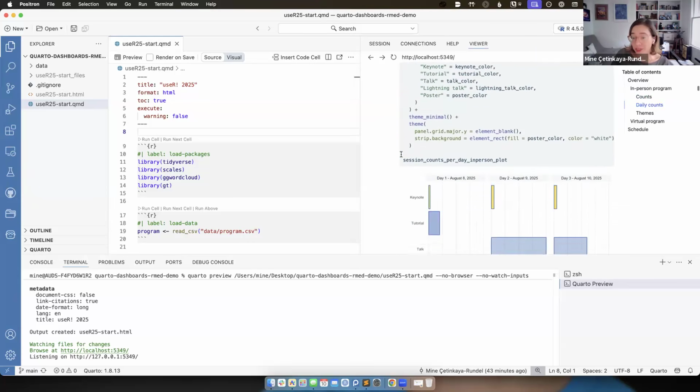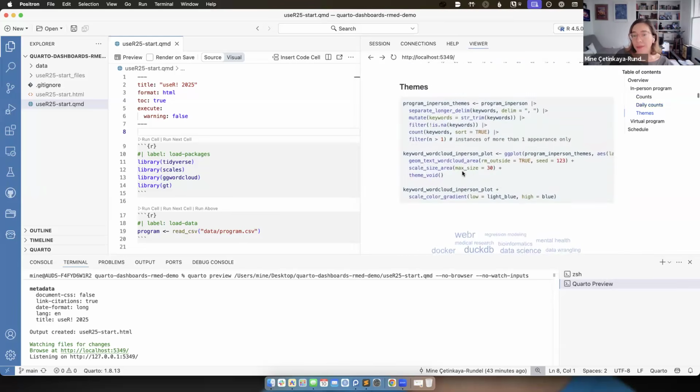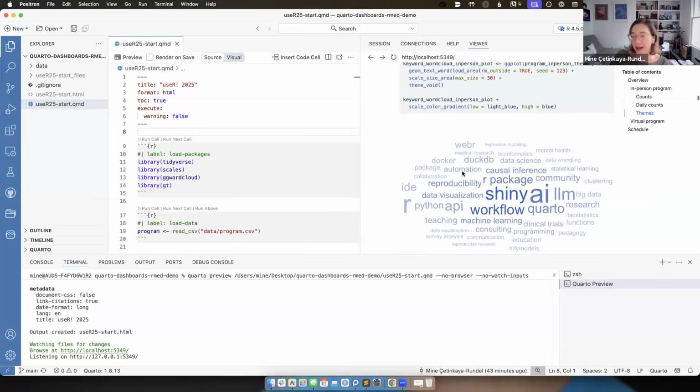We also have a visualization of the number of different types of sessions on each day of the in-person conference. That ggplot looks really stretched out, but we'll get to that later. But that's basically a bar plot that's faceted by day. And we also have a word cloud of emerging themes.